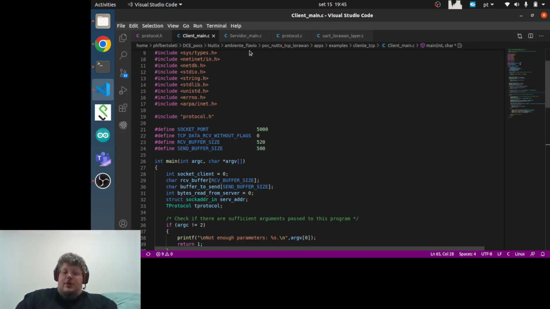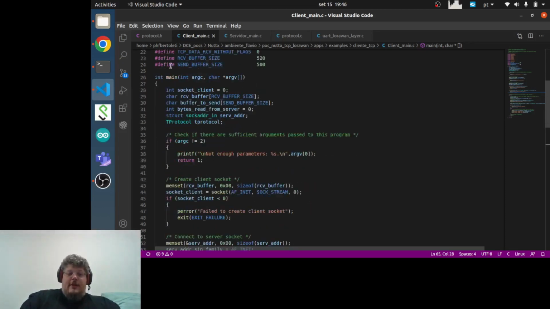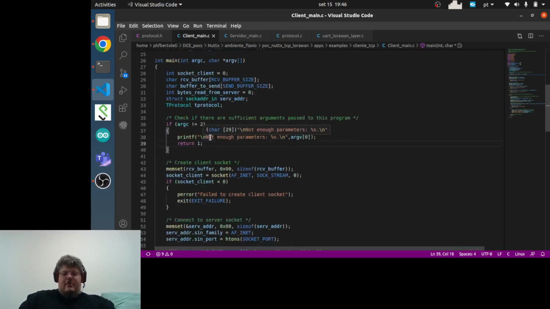Getting deeper into the code, here we have the main function, and the first thing it does is to get the arguments passed through by the command line or by its calling. The client source code, the client project here, receives the server IP address via arguments. So if this IP address is missing, the application must be closed, because there are not enough parameters.